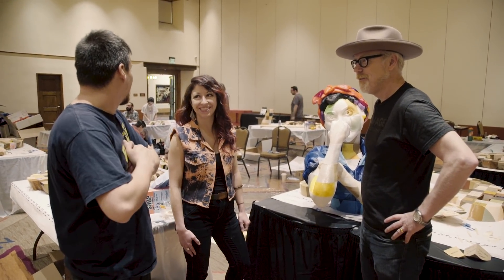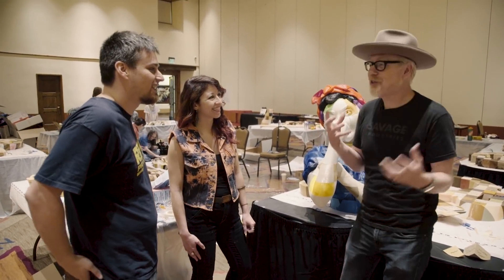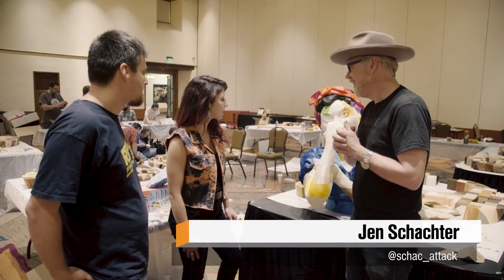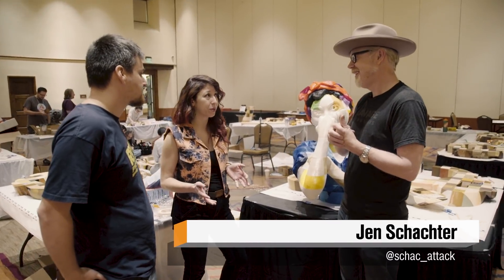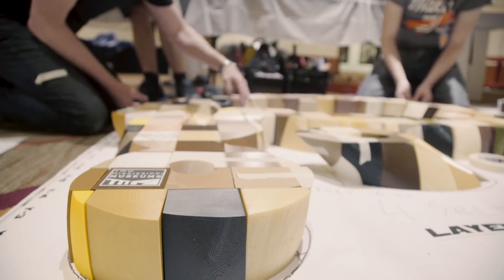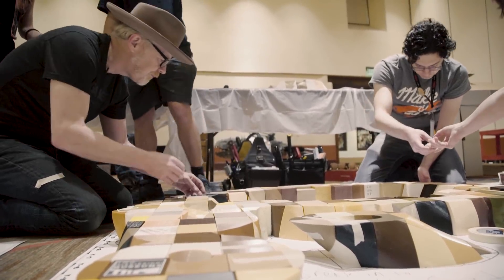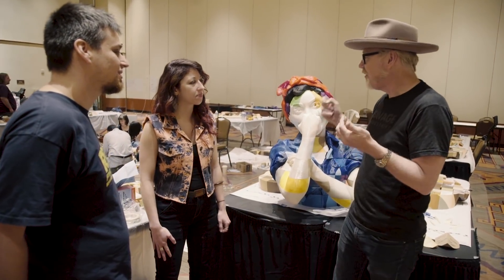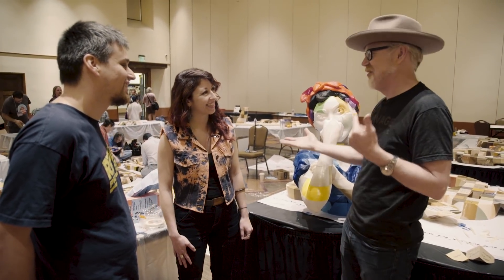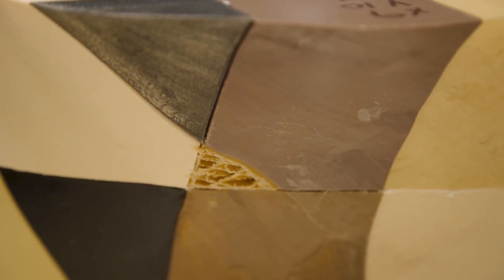Jen had this crazy idea: let's do the big one, 2,600 parts, all in skin tone colors. We wanted to do skin tones because Rosie is a symbol, obviously represents lots of different people — so we wanted to show that she has all different backgrounds, all different races, and all different colors. She's very diverse. We put up a suggestion photo of a bunch of different filaments and just let people go and send what they wanted. And we got pretty much what we asked for.